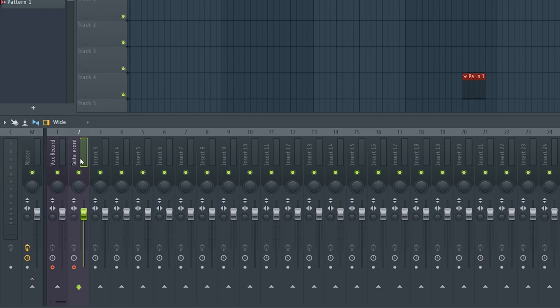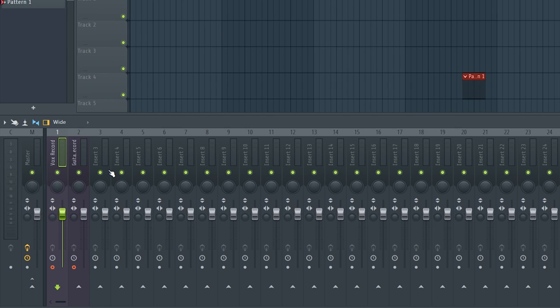Make sure that on both of these tracks, the arm disc recording button just here is on, which is indicated by the button being red. As I said earlier, we need to set two channels per input, one to record through and one to mix through. We've set up the recording channels, now let's set up the mixing channels.